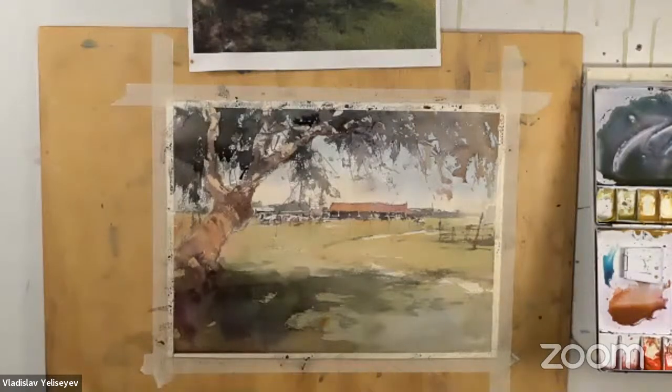Let me just shut down this camera and turn it on again, because it's got to have a view. And I'm going to splatter this area slightly, just show you how beautiful these splatters can look in this paper. Look at that, okay? This is something interesting. I like it. And let me just try to go to the, yep, and you see me.